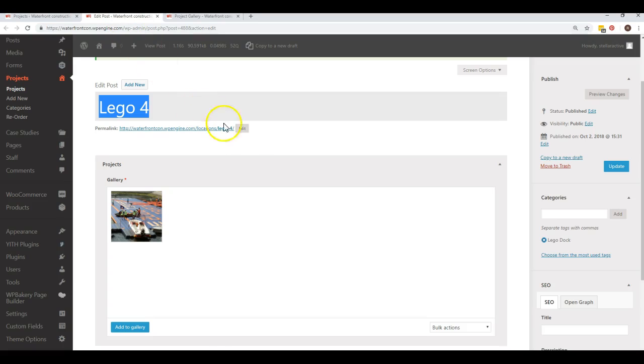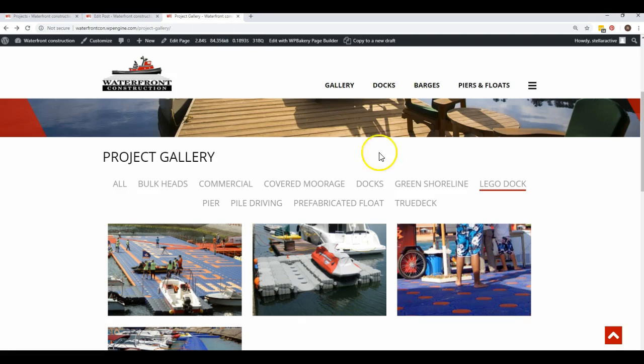You can add it to multiple categories, so it can belong to more than one. A lot of your docs will also be in the peer category, and vice versa. A lot of your projects obviously span multiple categories, so feel free to add it to multiple categories as needed.